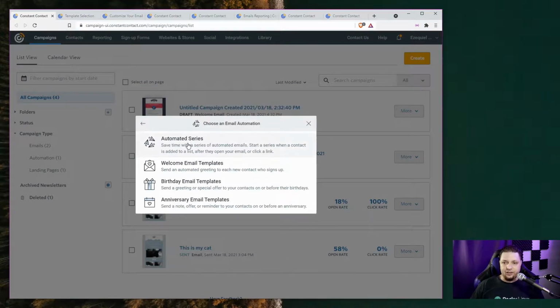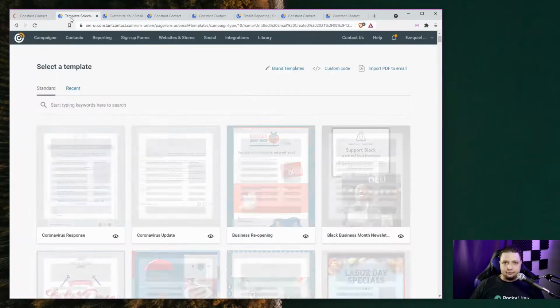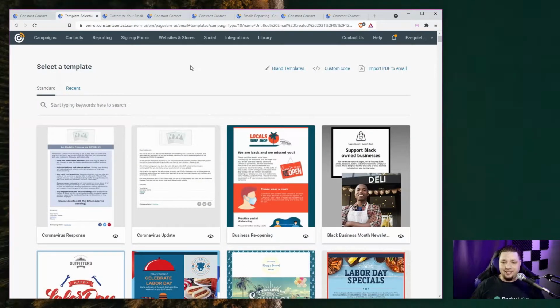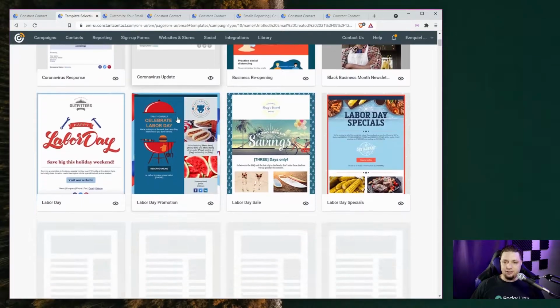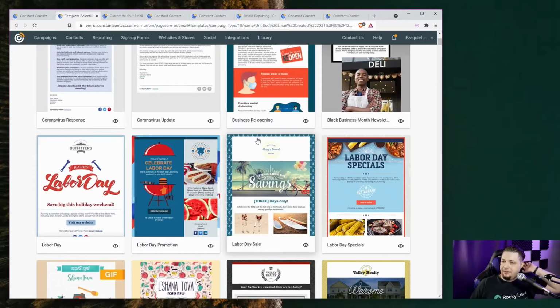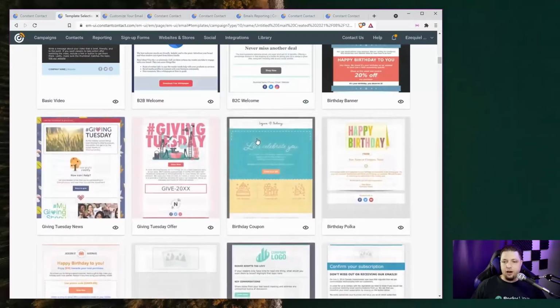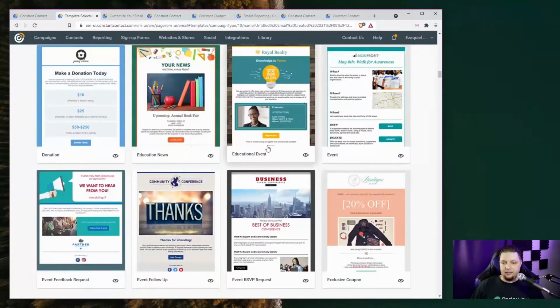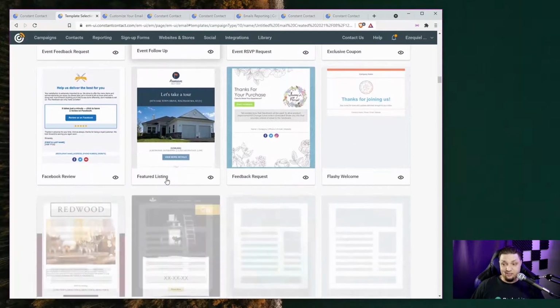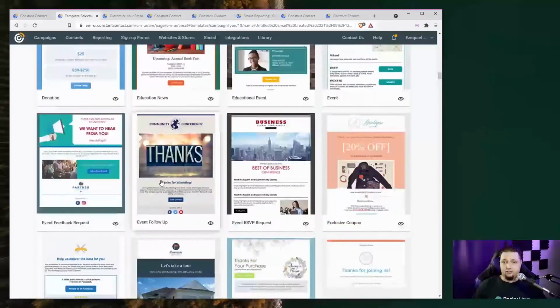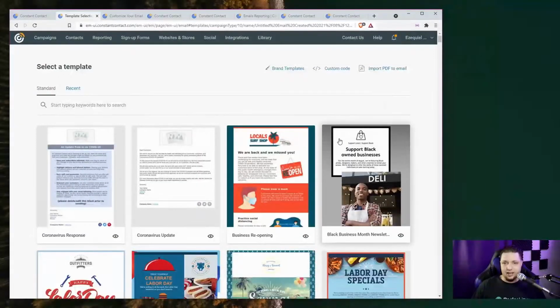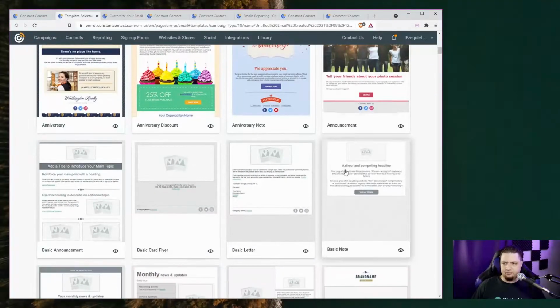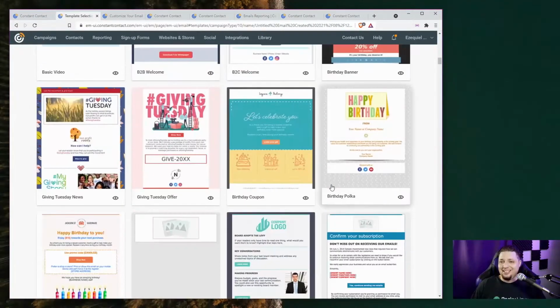Well, we'll click that just for later. But let's have a look first at the templates. Some of them look a little bare bones, a little plain, but some of them also look quite good. It gives you options between picking a decent modern design or something a little bit dated, frankly, a bit 90s, or starting from scratch and just building whatever sort of design you want. You can also custom code your own templates and import PDFs to email, which I'm not sure quite how that works, but it sounds cool.